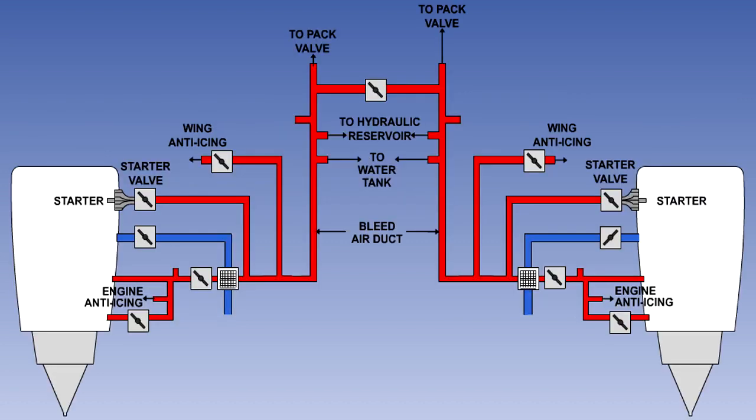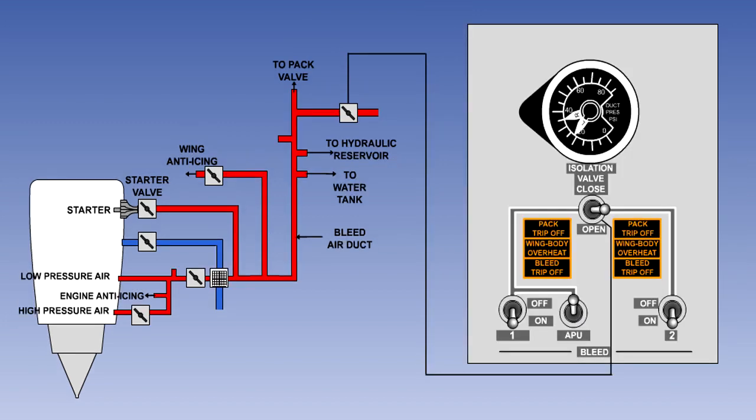The engine bleed air system consists of the power source, the engine compressor, and control devices for temperature and pressure regulation during operation. Because of the great variation of air output pressure from a gas turbine engine between idle and maximum RPM, there is a need to maintain a reasonable supply of air during low RPM, as well as restricting excessive pressure when the engine is at high RPM. This is usually done by taking air from two compressor stages to maintain a reasonable pressure band at all engine speeds. Here we show a typical bleed air system.